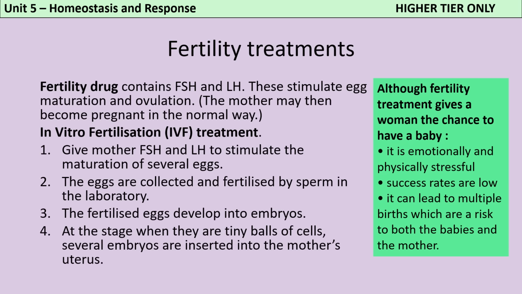Some couples struggle to get pregnant and they may undergo fertility treatment. The first stage of fertility treatment involves taking a drug that contains FSH and LH. This is going to stimulate the maturity of ovules and also those being released, and so this can be done independently to increase the chance of a natural pregnancy, or it may be done alongside a drug that inhibits ovulation, so that maybe 20 eggs mature at once and can all be collected. The couple can then undergo in vitro fertilisation, which is where the sperm fertilises the egg in a petri dish.